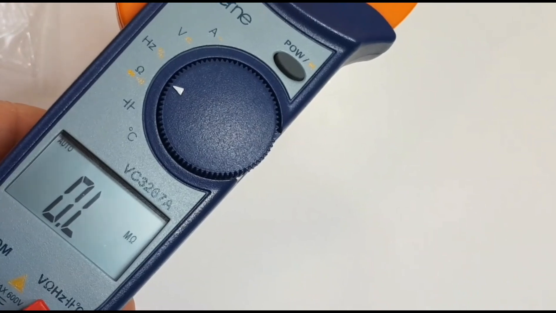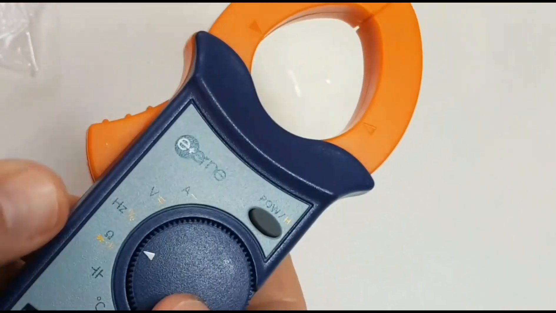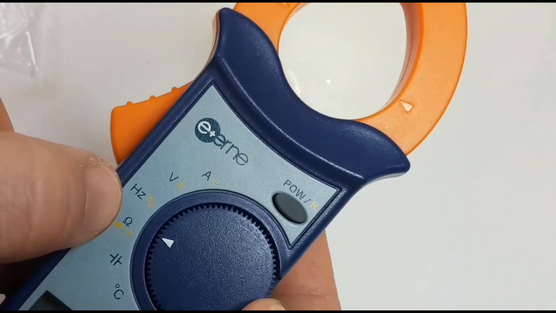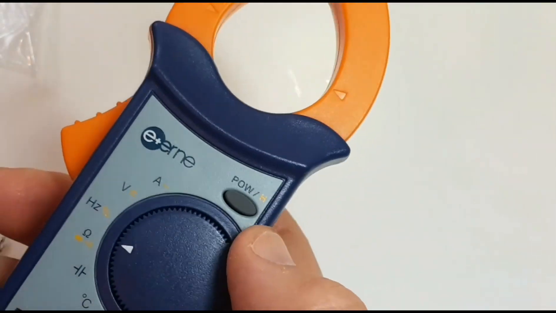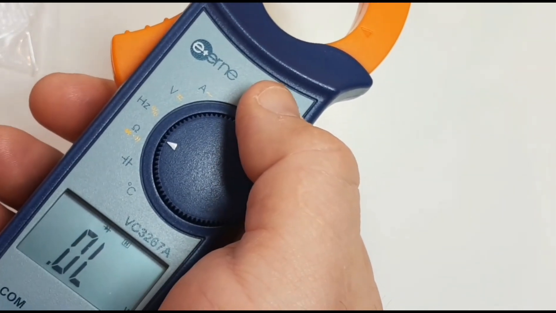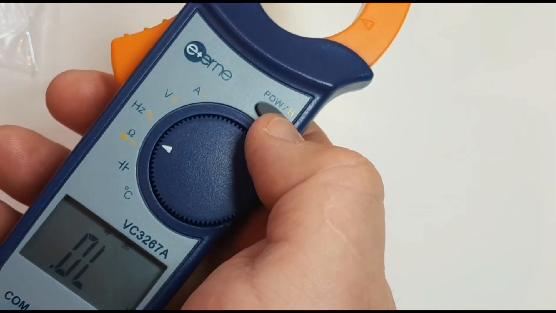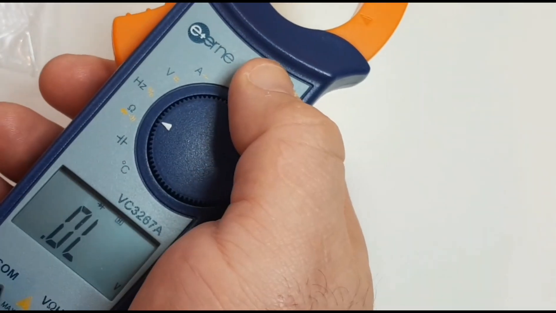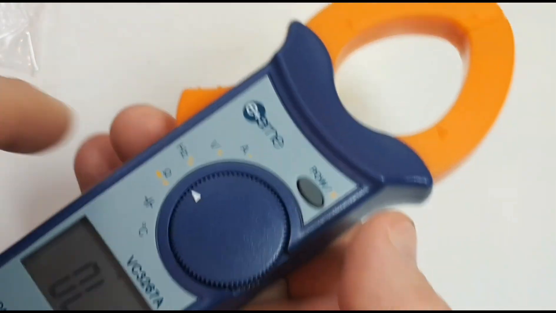Firstly, we're going to test the continuity feature, one of my favorites. To get to continuity, we have to put the dial into the selector switch section of resistance, diode, and continuity. Now hit the power button and you see how it cycles through the different ranges. So there is no separate select switch. You do have to hit the power button to get all of the different features. All right, so we're in continuity.